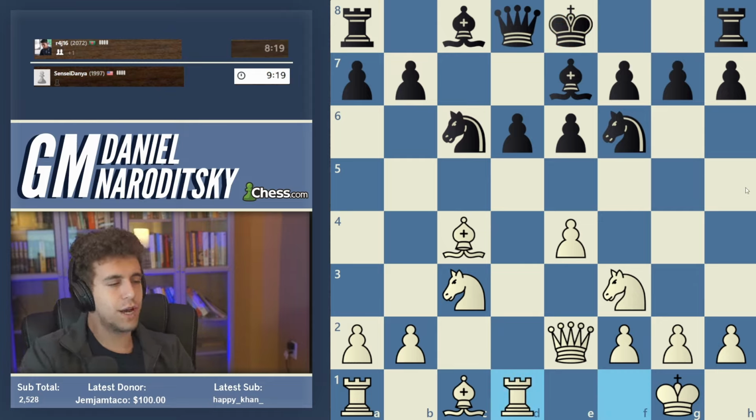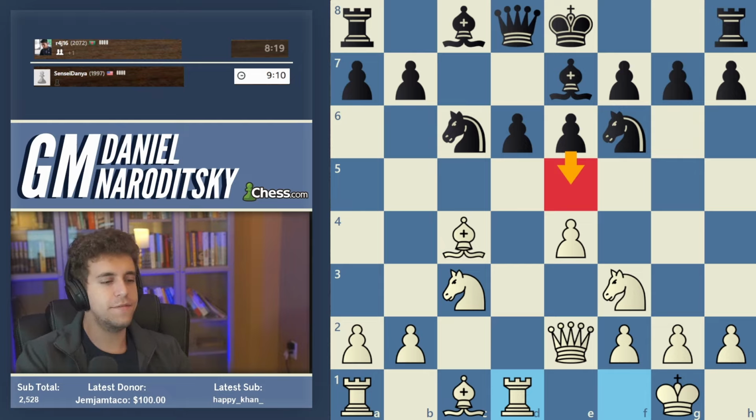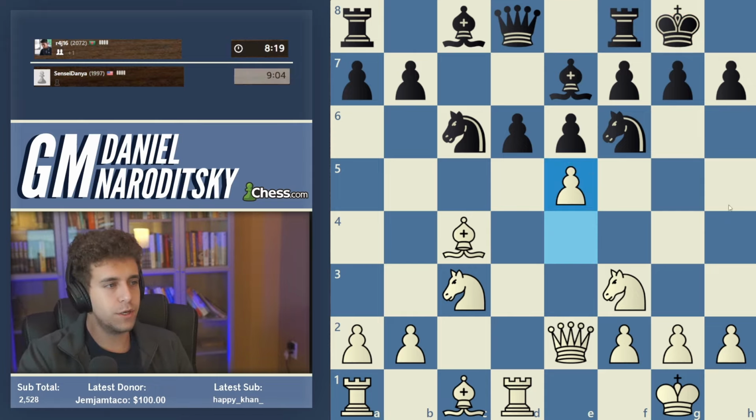Black has to address the threat of e5 here because bad things will befall him if he does. And that's why black's main move is actually to push their pawn to e5 preemptively, which creates a lot of weaknesses, and that's the main line. If black doesn't do it, then we shove this pawn forward to e5, and look at the pressure that we've already developed on black's pieces.